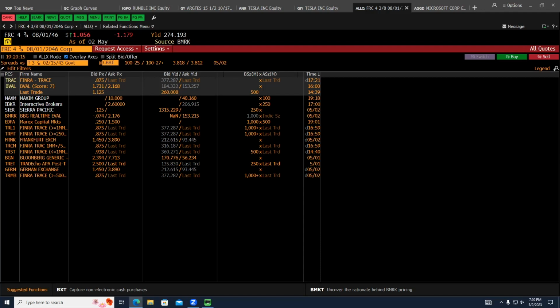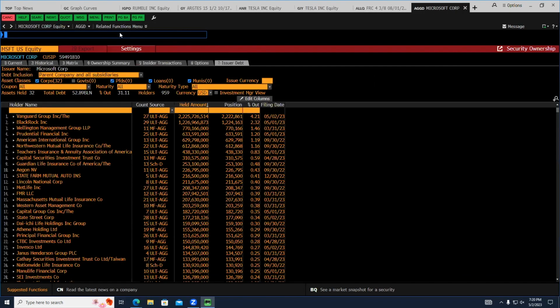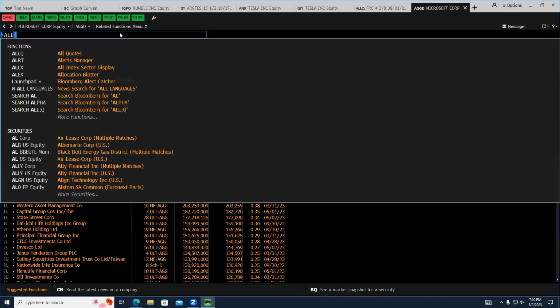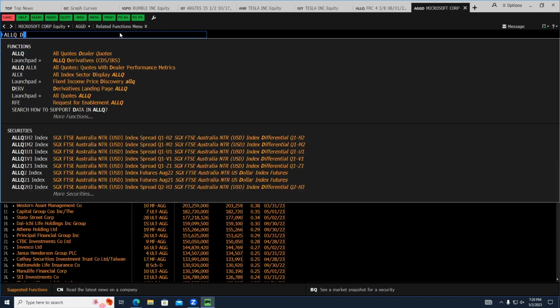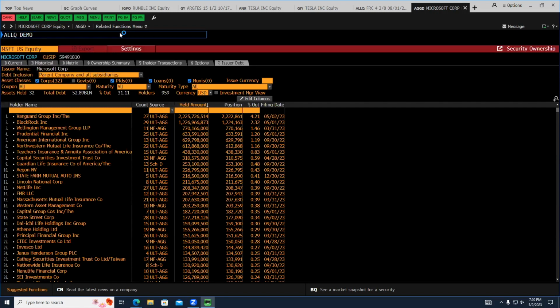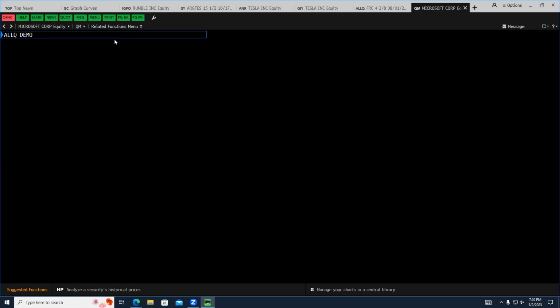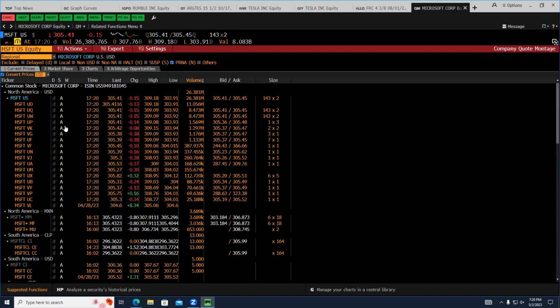So, given our Bloomberg terminal is not enabled for trading, which in this case, we are going to assume that, we're going to type in, and we're going to emulate a trade. We're going to type in the Bloomberg terminal ALLQ DEMO. We're going to type that in. And basically it should load up to here. Okay, so we have a demo. So basically this is the demo of the ALLQ.